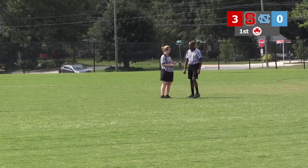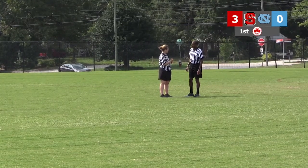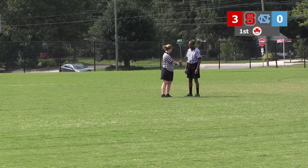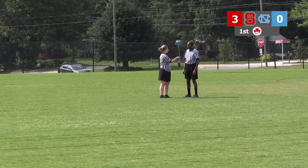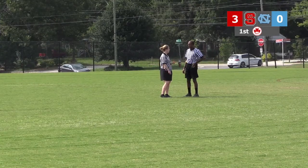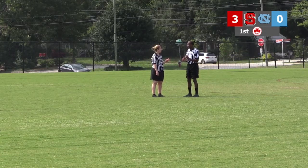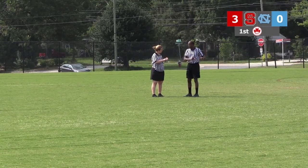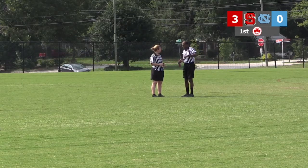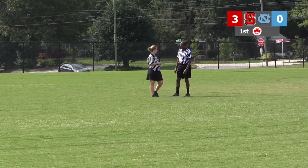Okay, so now Carolina took a timeout here trying to regroup after State scored a quick one. So State on a 3-0 lead, 3-0 run right now. I think we're going to look for Carolina to make some adjustments here. Yeah, and it's got to start in the draw circle. They've got to do something to bother Katie Kilborn because she is on a mission in the draw circle. On fire right now. We're going to see if it can continue.